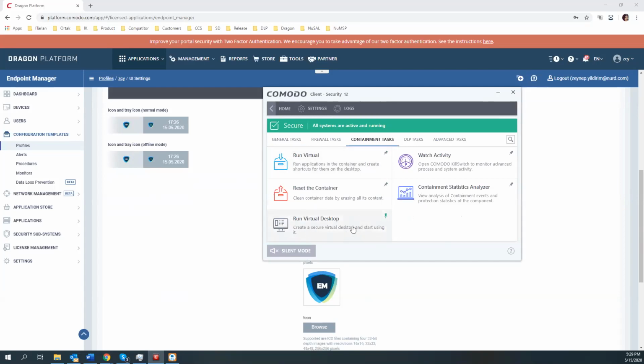You don't need to open a widget screen to start a virtual desktop. If you start a virtual desktop, the shortcut will always be at the top right side of your screen, and you can always see the virtual desktop icon here. I can start and stop a virtual desktop.